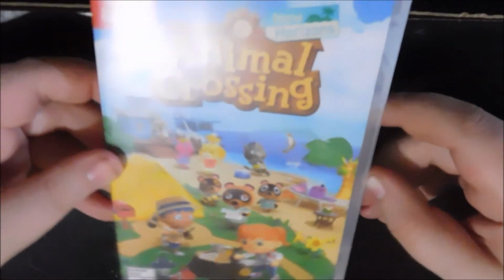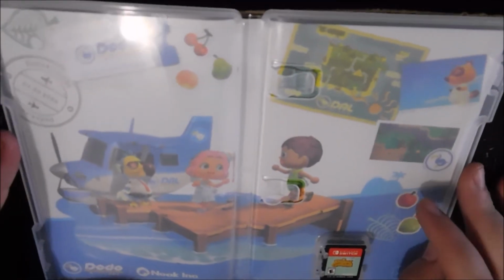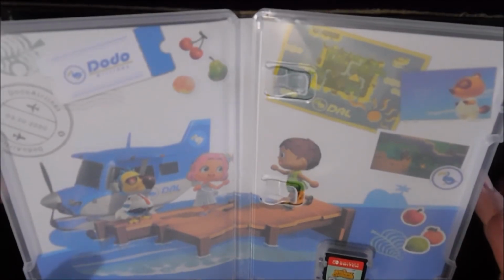I'm so excited to watch this back because this was such a moment for me. The whole point of getting a Nintendo Switch and a Nintendo Switch Lite was this game, because this game is so cute. And I watched so many gameplays. I played Pocket Camp, so this was a big moment for me, naturally, because honestly, I'm so grateful for what I have, and I'm sorry if it comes off as if I'm trying to flex on you. I'm not.